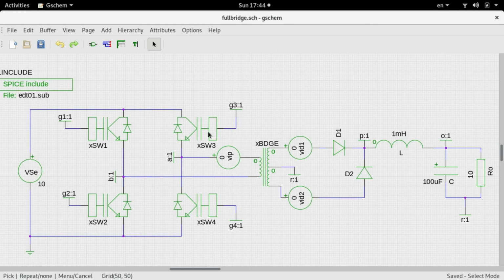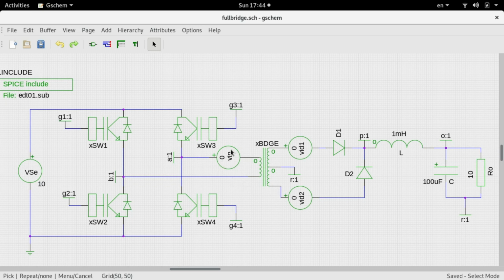You have a full bridge circuit diagram here as we have discussed. Switch Q1, Q2, Q3, Q4, and they are driven by gate drive signals G1, G2, G3, G4. So these two are mutually exclusive, these two are mutually exclusive, these two are switched together, and G2 and G3 are switched together. So you can observe the waveforms at A and B and across AB.